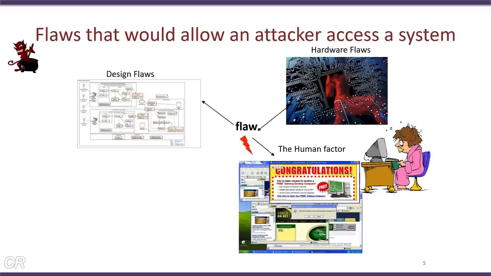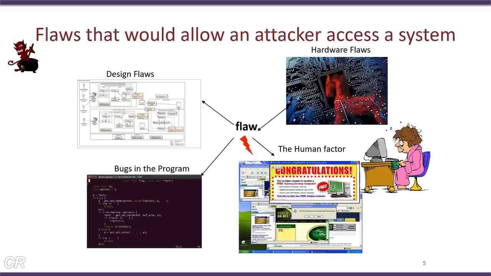The fourth flaw we will spend a lot of time on during this course are bugs in programs — bugs that do not get detected by the compiler or during testing. For example, a programmer writing a sort for 100 numbers may test it and confirm the output is sorted, but there may be other bugs not detected so easily. These are the bugs an attacker would use to gain access into and control the system.